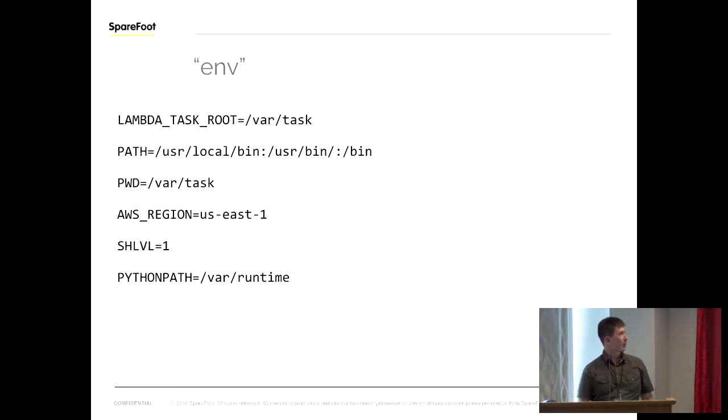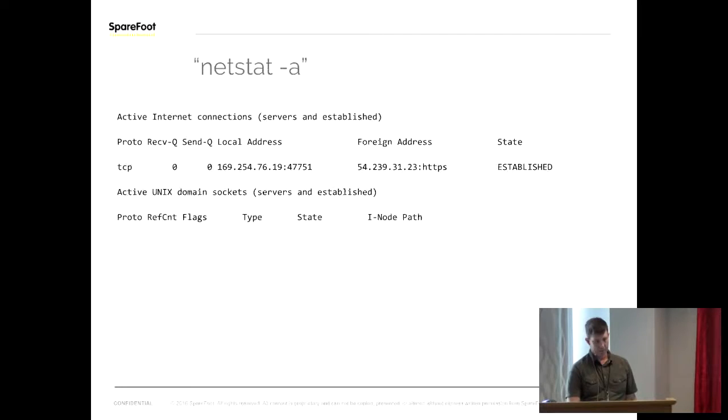We can look at the environment variables that are available, and there are many more that are probably platform specific that I trimmed out, but essentially you have your Python path, system path, you can get your region, may or may not be useful to you. You can look at the network and you can see that we're isolated away. We can't see whatever we're on. There's probably hundreds and hundreds of other concurrent processes, but we can only see what's going on with our own connection. We're hypervisor safe.